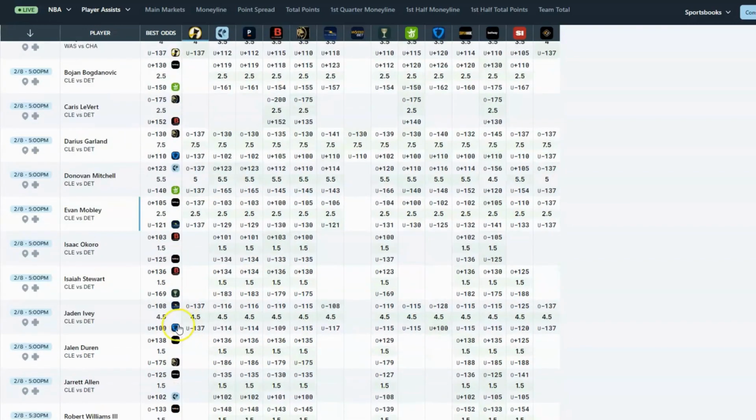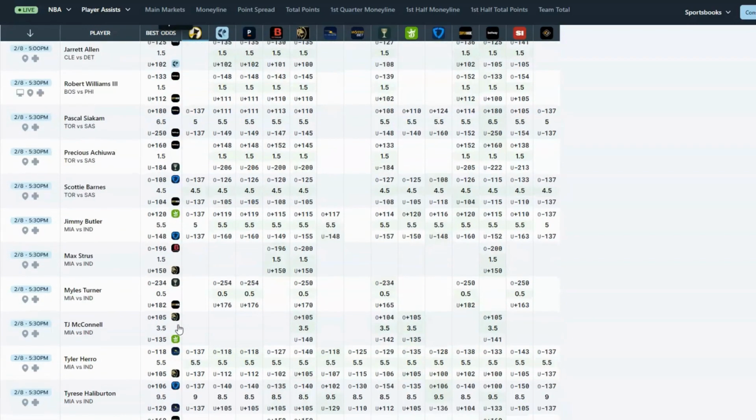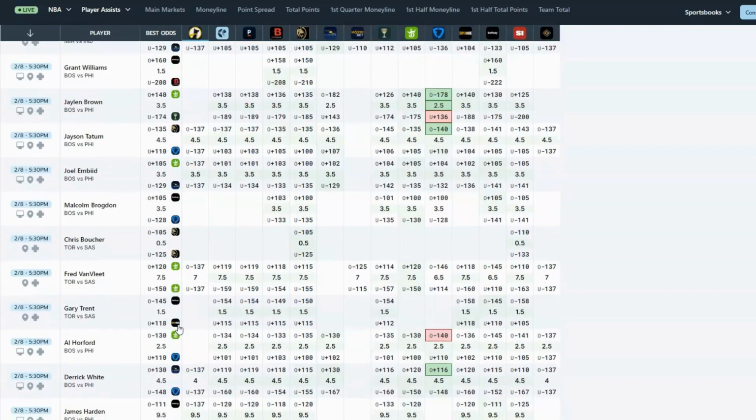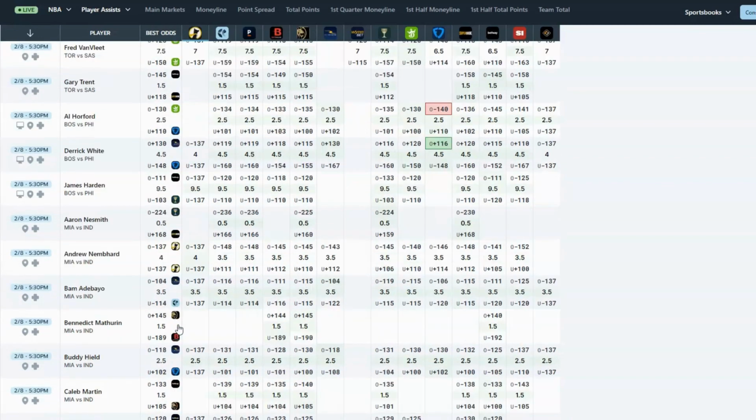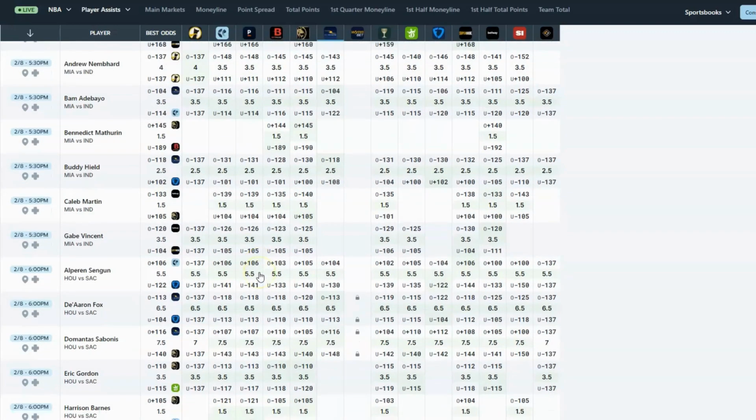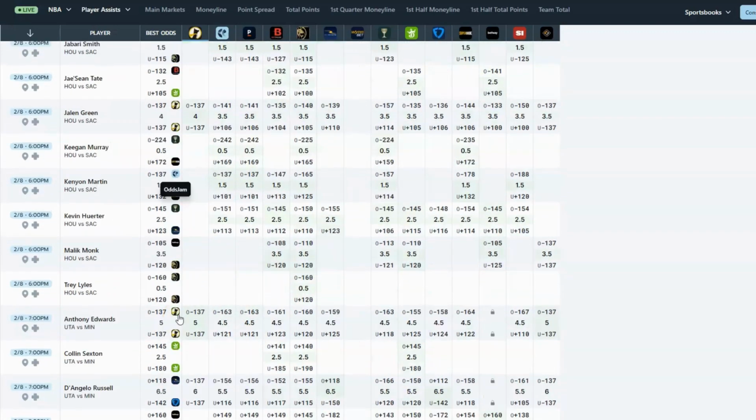Take that. So there's another pick. So this is how you would put 4, 5, 6 together in the Underdog program. You can scale down and see all the different opportunities. Here's another one. Again, you're picking up Andrew here at over 4 at minus 137. A lot of the other markets a little higher. Maybe that one doesn't have quite the value, quite as much juice in it. But this is what I'm going to show you, is how to hunt and what you're looking for. This is a good one, really good one.